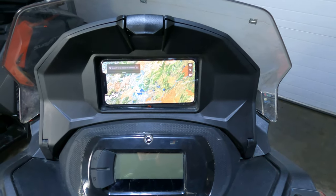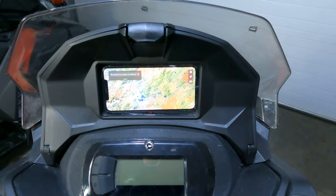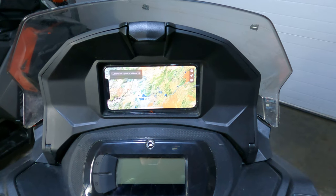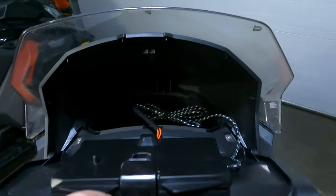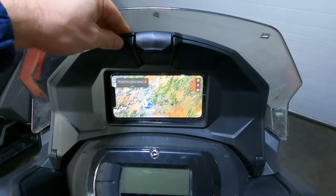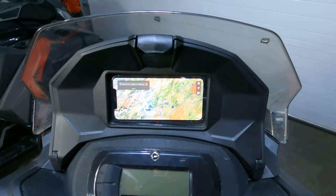But those are the only two downsides to this glove box. I love how much storage I get and honestly I can't imagine not having it now. I even debated on putting it on a mountain sled or a Summit, and the only downside there is if you get stuck and roll over, the top of this isn't too sturdy. It is a little bit more sturdy when the door is shut, but I don't know that I would trust it to take the weight of the whole machine.